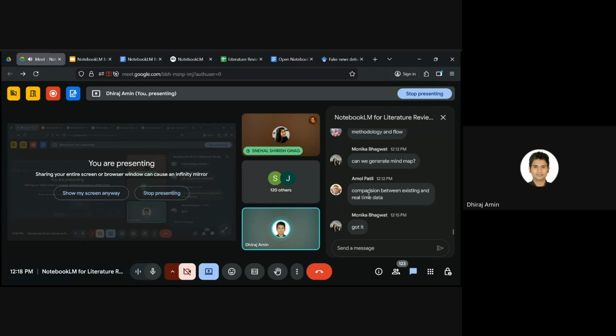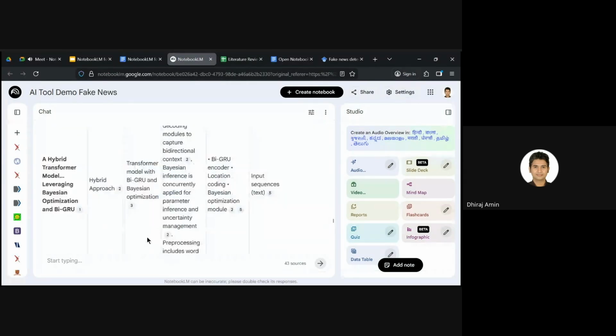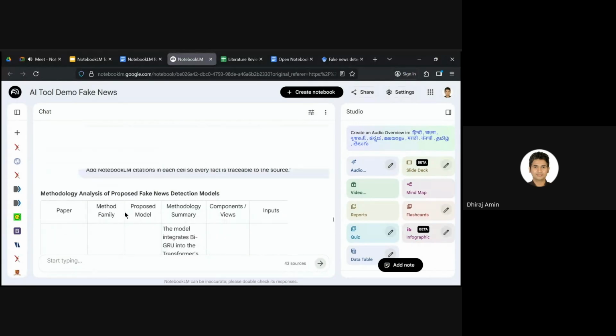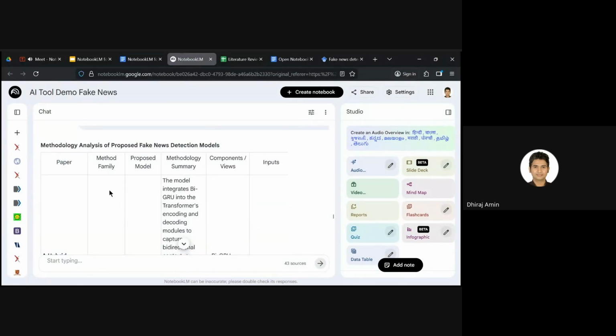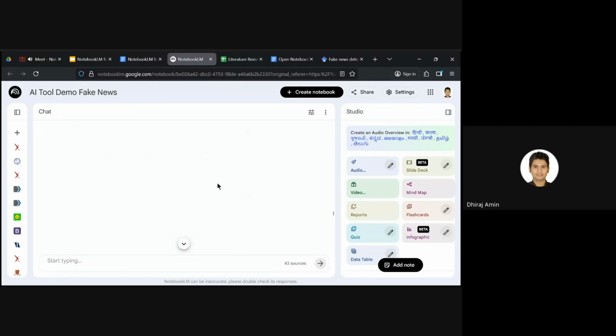Yes, sir, this is also what we can do. In terms of this prompt only, the output will be the comparison also. So here you can see the data is generated. It will be a very long table: methods, the input, output, metrics, data sets, everything will be mentioned.